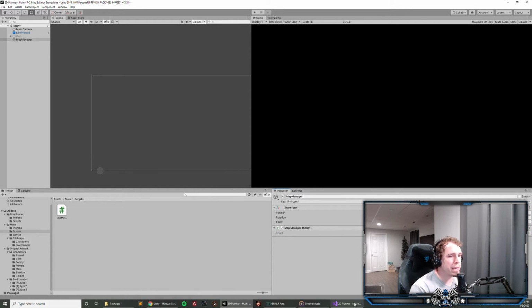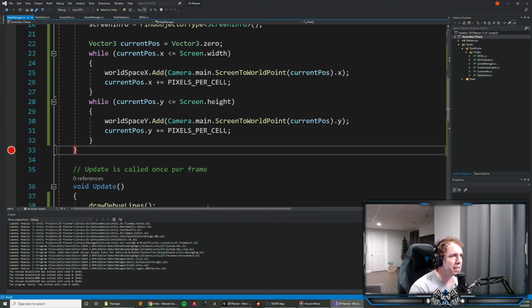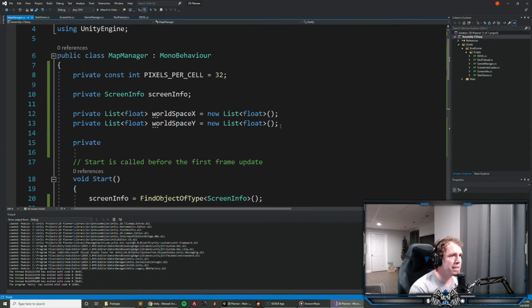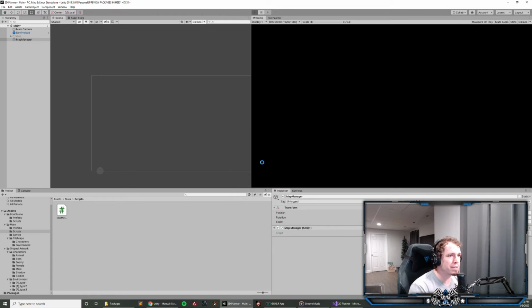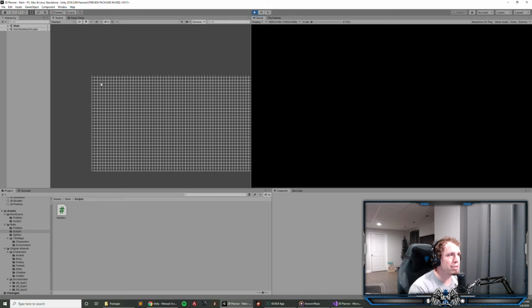So when we expand the grid, ideally what we do is go through all the x's, and for every x we map them to every y, and that'll essentially give us this grid situation, right? It'll give us every single one of these, so then we can get more information about that specific cell, like what's in a specific cell.